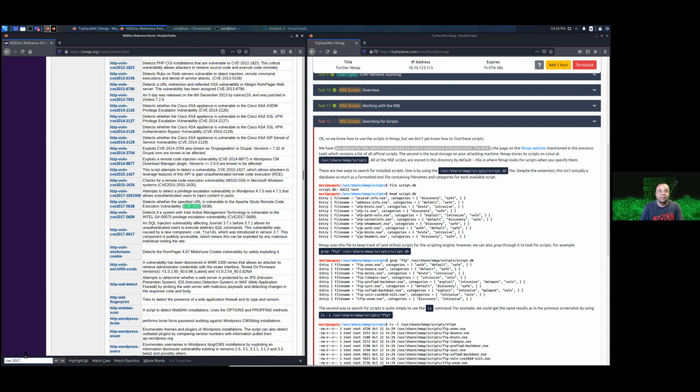Is there anything from four years ago? Is there anything from three years ago? Nothing. So that's unfortunate. Apache Struts remote code execution. This was a big deal, the Apache Struts thing, so maybe that's why. Metasploit is a better tool for that, and we'll spend some time looking at that too.